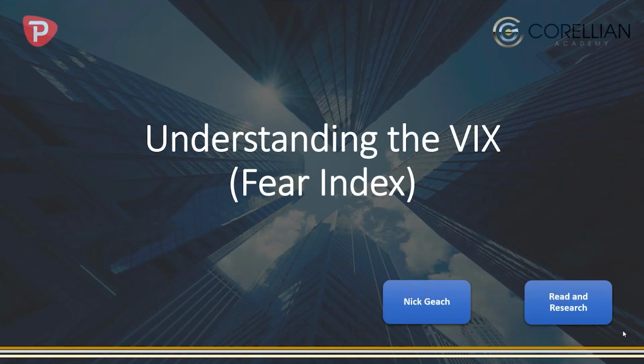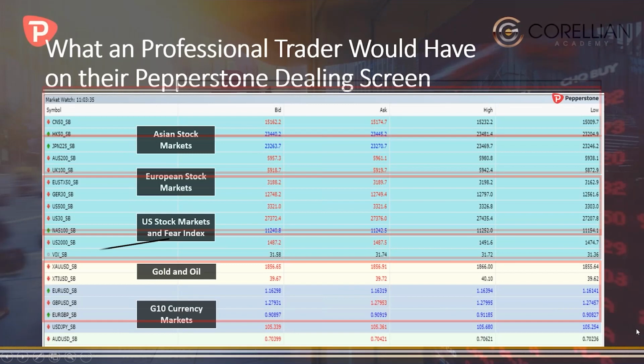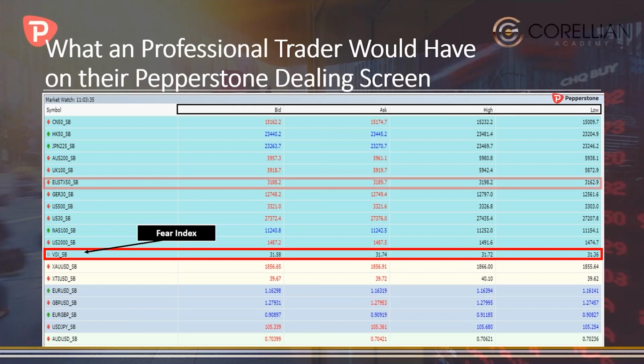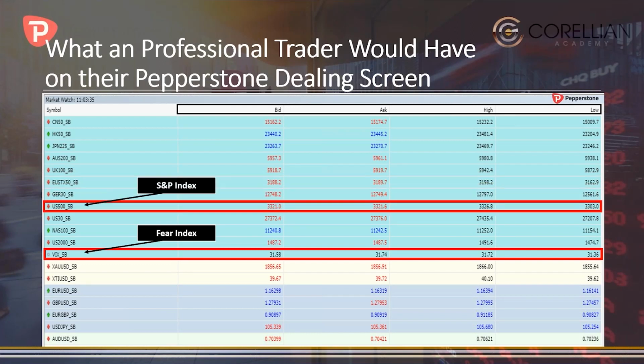Good evening, everyone. Thanks for joining in. To start out, let's revisit our familiar trading screen with the instruments that a professional trader would typically be watching. And today I'm just going to take a little subset, actually 2 from the US section, the S&P Future and the VIX, and expand on the relationship a little bit more.